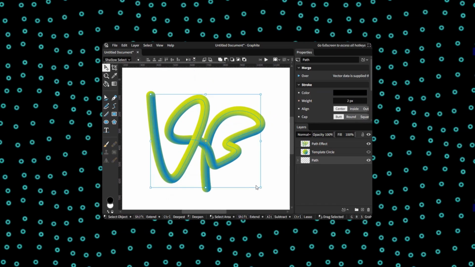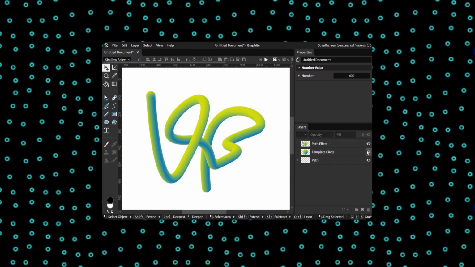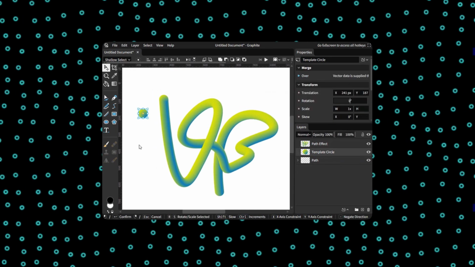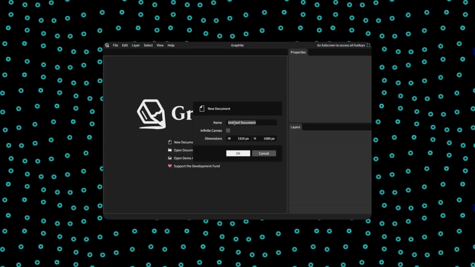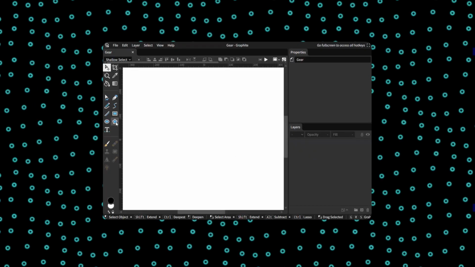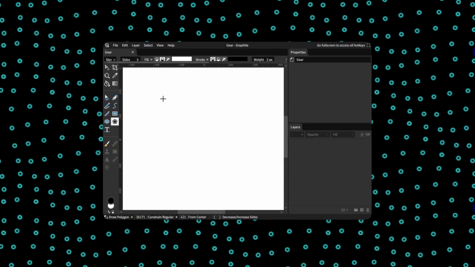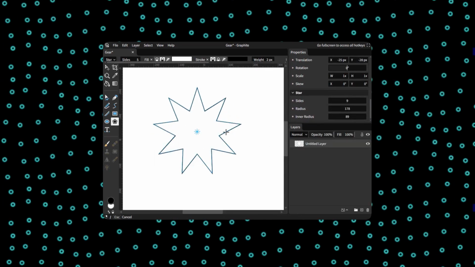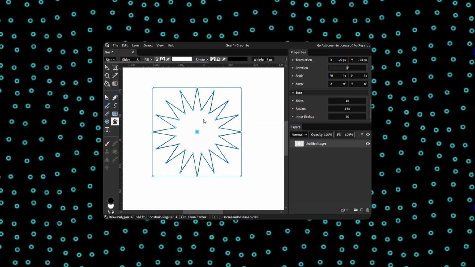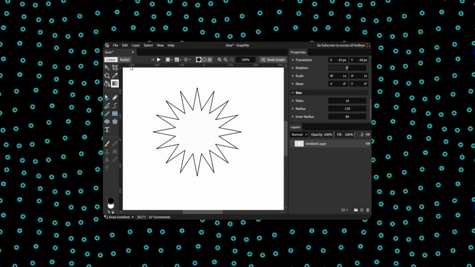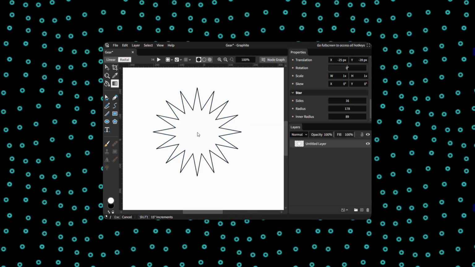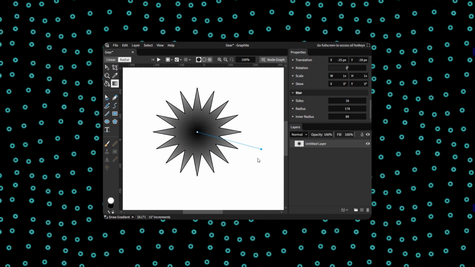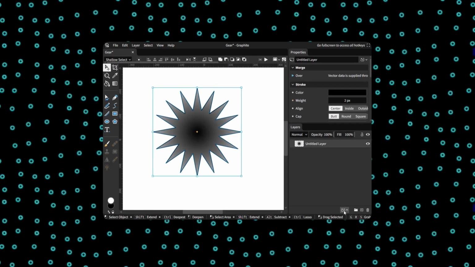Optimization. Since Graphite uses a node-based system, as I said, your artwork becomes highly customizable. When you are done creating your artwork, you can tweak it really precisely using the nodes. You can do things like changing transforms precisely based on numbers, as in other software, but with Graphite's math system, it takes it to a whole other level.